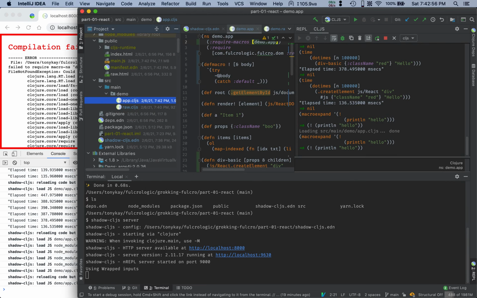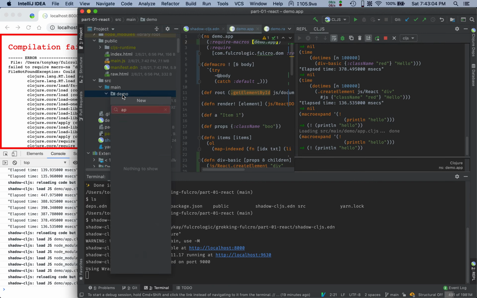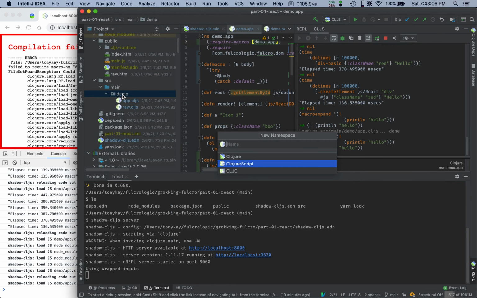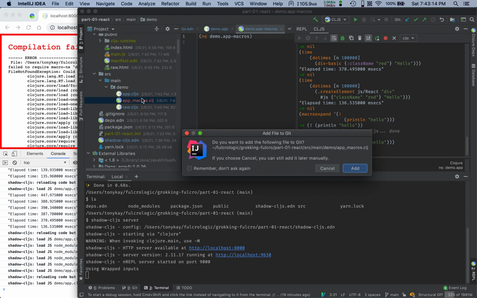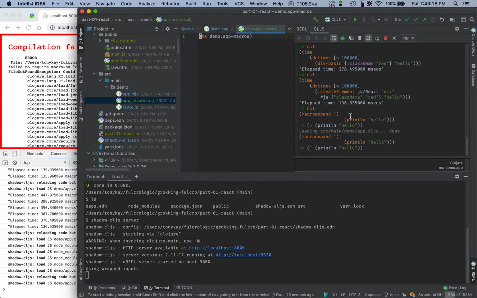Oh, you can't write macros in ClojureScript. You have to write them in Clojure. So I would have to convert that to CLJ. I forgot these weren't, I usually work in CLJS files where they're both. So let's add a macros namespace in Clojure here. Macros are written in Clojure because the compiler is written in Clojure.